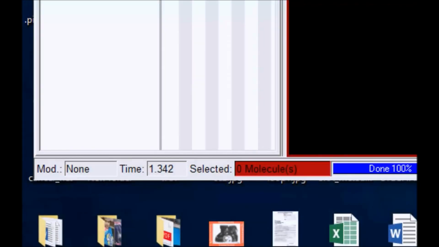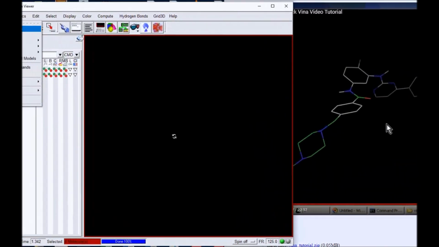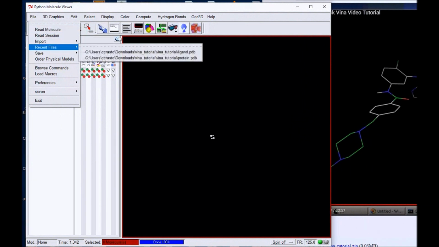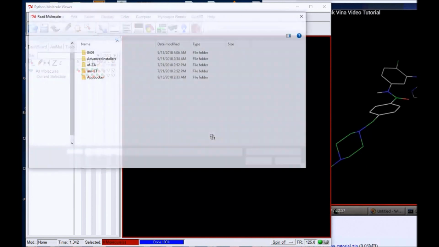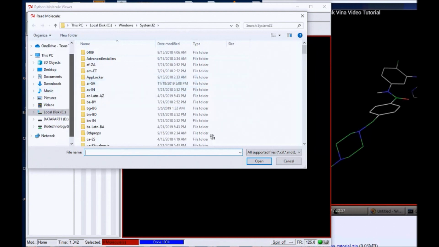So this looks kind of similar, right? All right, so let's see. He just dragged and dropped. So let's go to read molecule, and we'll go to all.pdbqt. Again, this is in case you have it. If you have PyMOL, feel free to use that.